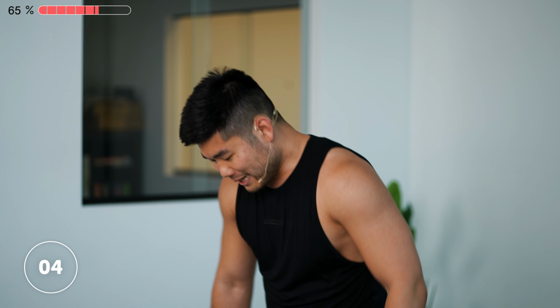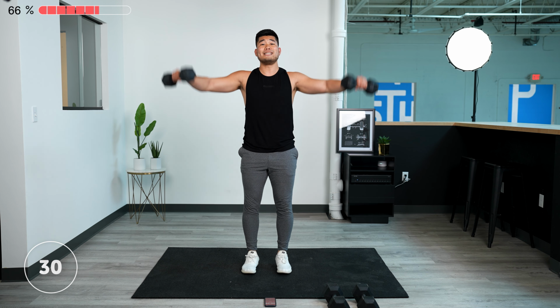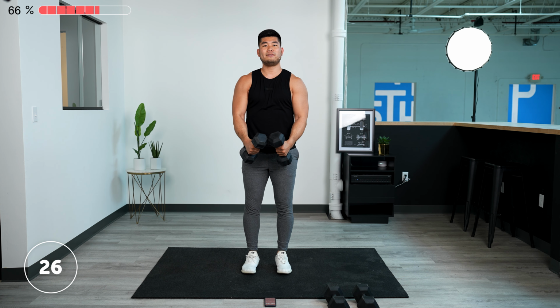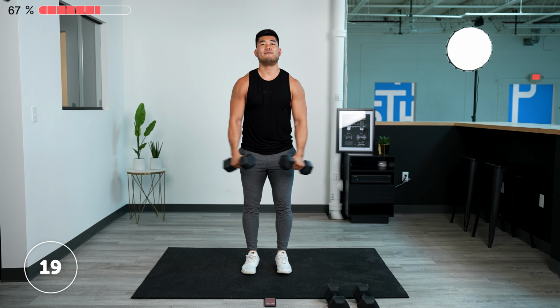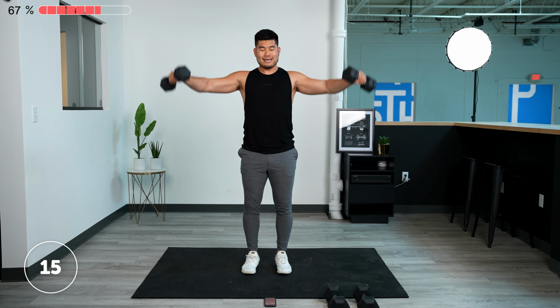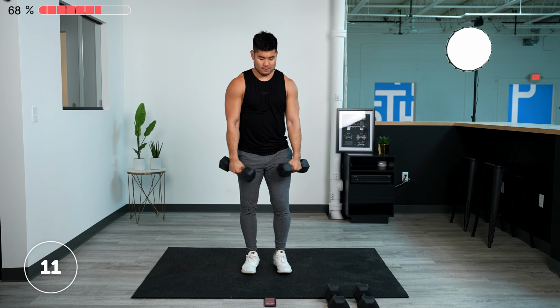All right, let's get it going in 3, 2, 1, and go. Lateral raises. And as you start to fatigue, if you need to use a little bit of momentum, some body English from the legs, feel free. Otherwise, be as strict as you can with the legs. All right, 10 more seconds.